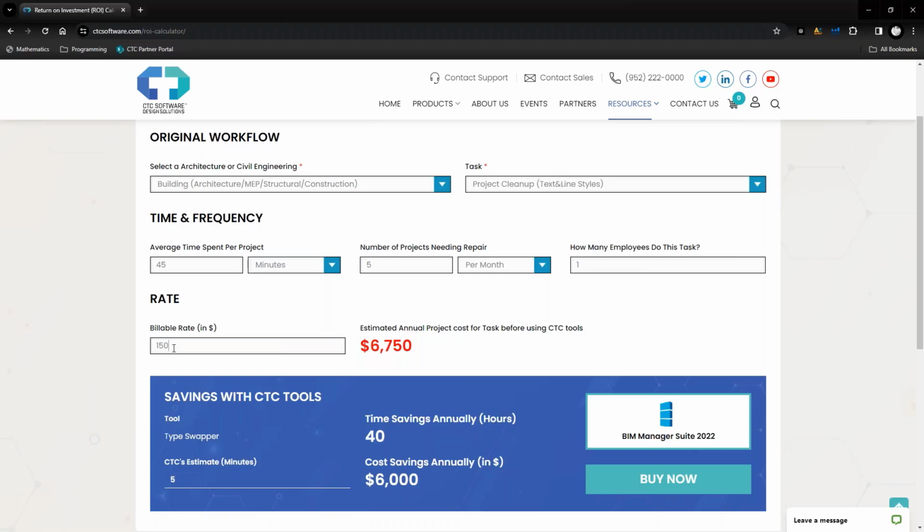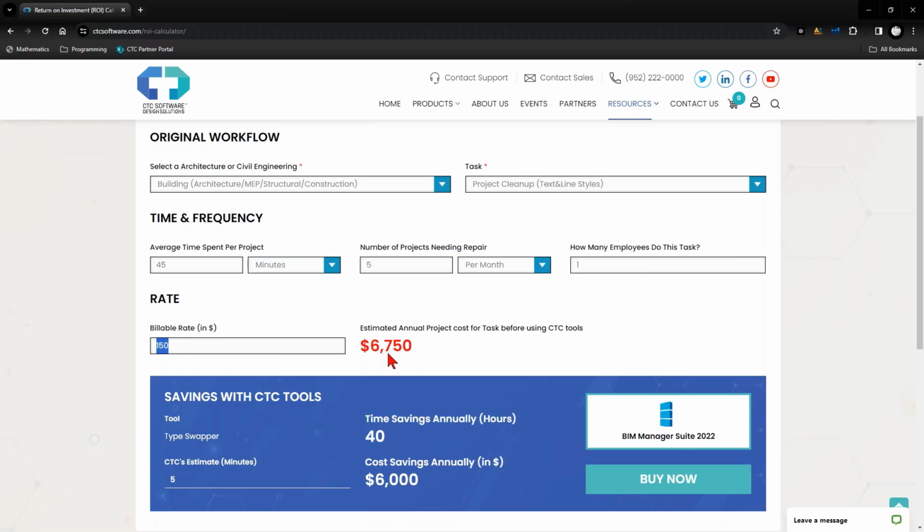Your time when spent doing this task is not spent doing other tasks, or when you're doing this, you're billing to a project. That all has cost, that all has ramifications to it. And whatever that cost is, if you're doing this by hand on a project-by-project basis, that can be expensive.